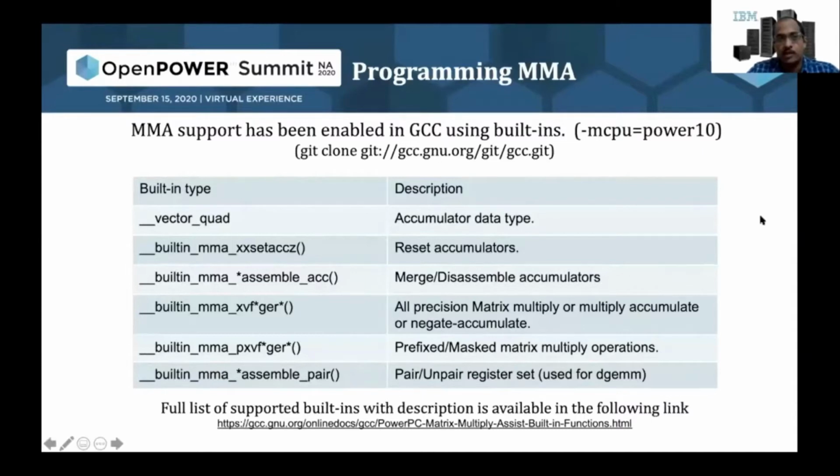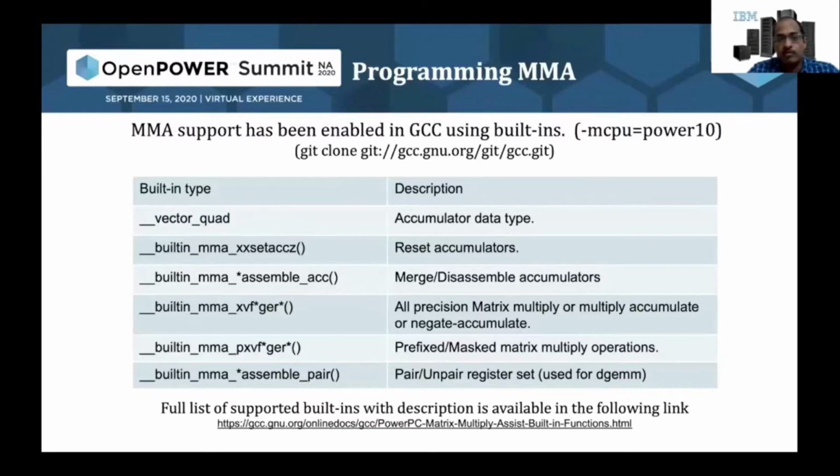Programming these MMA in-core accelerators has been made easy by the compiler built-ins provided by the latest GNU C compilers. These extensions can be enabled in GCC by providing the Power 10 CPU flag. As described in the table, there are various built-in types to support all functionalities and instructions of MMA.